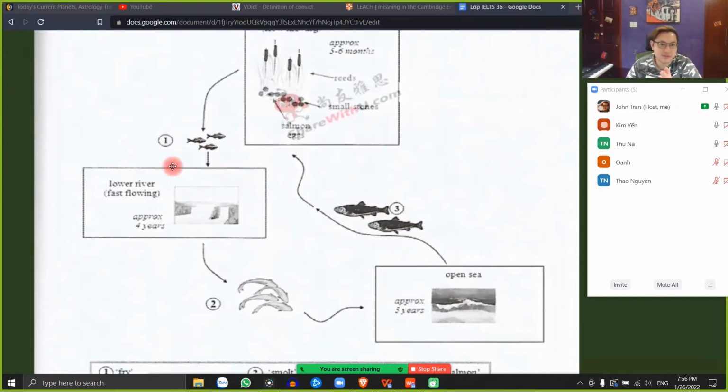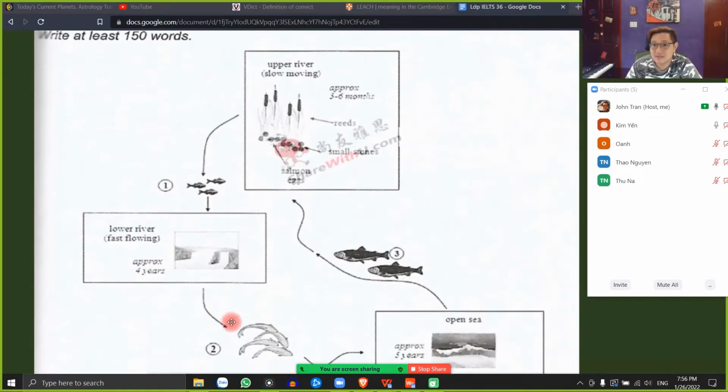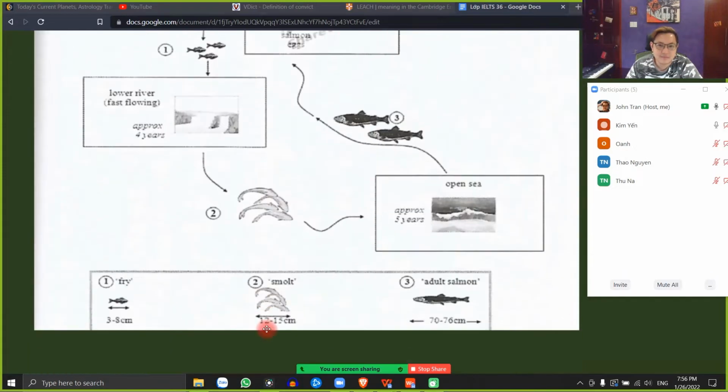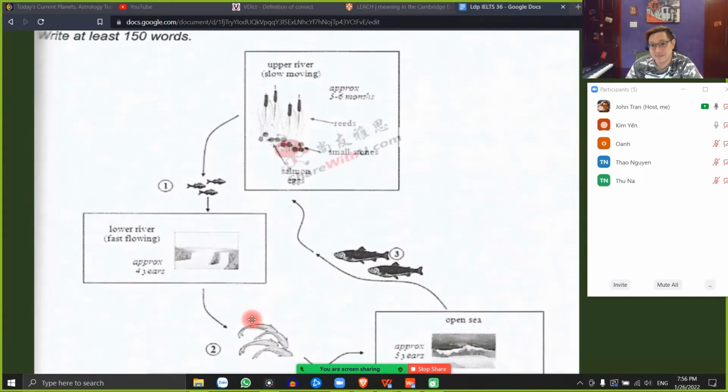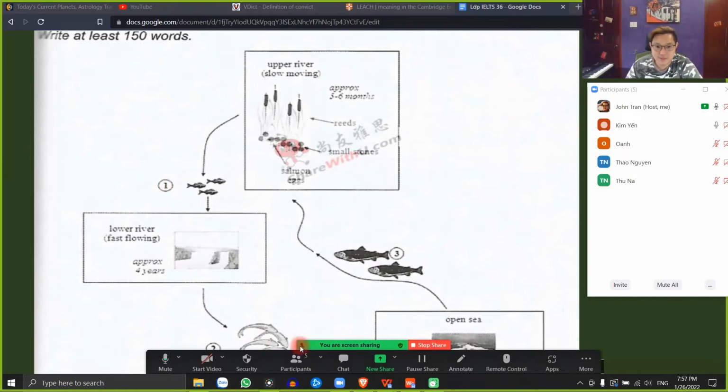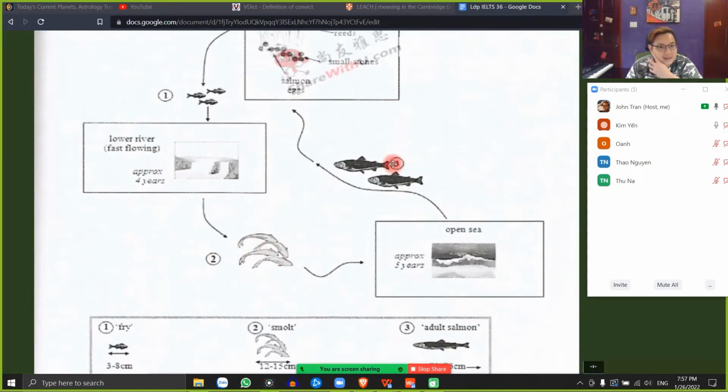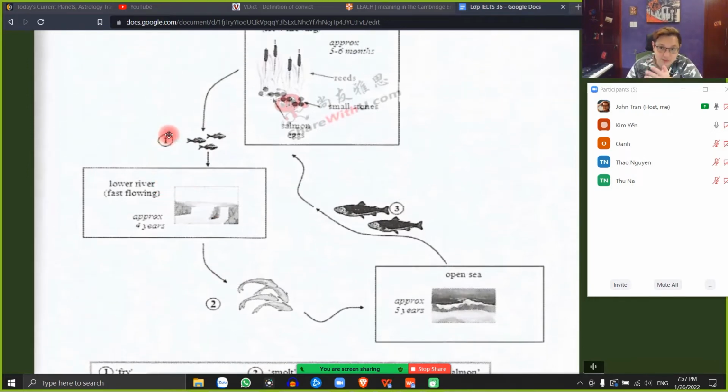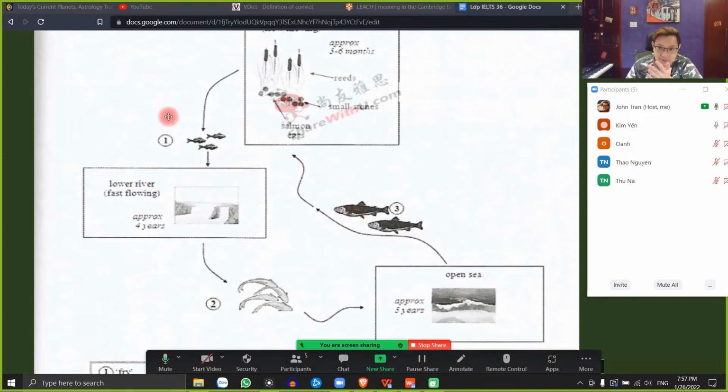So I would suggest you start from number 1, because why? Of course, 1, 2, and 3, right? Probably people would start from number 1. I mean, if it was not mentioned, if it was not numbered, then probably you can start anywhere. You can start from even here, there, and there. Or you can even start from this step and then go here and then go there. But here they number it 1, 2, and 3. So it means you have to go from step 1 to step 2 and go to step 3 and then back to step 1 again, okay?